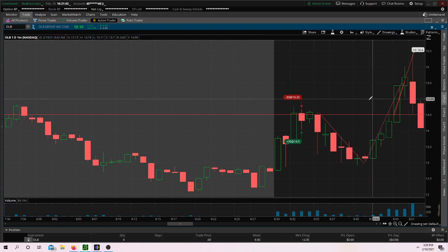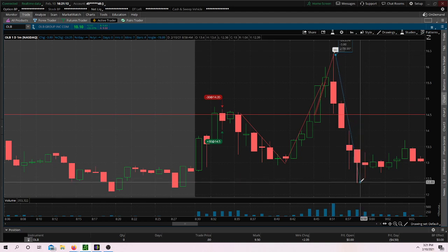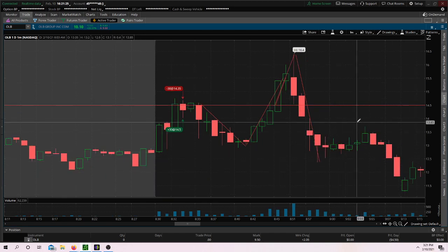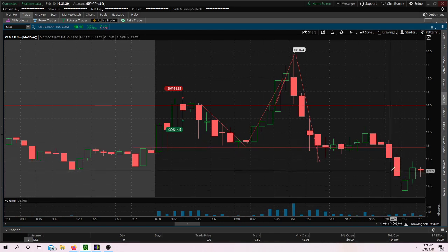But after this big high of day, which was 16.14 in hindsight, it drops all the way low towards a low of 12.36, about 24% of downside, and then looks like a little congestion zone, deciding if it wants to keep on breaking down. Then eventually it does break out of that support zone right around here, going down again, topping down at a low of 11.29, then a nice hump back up, and let's see if it goes back up.